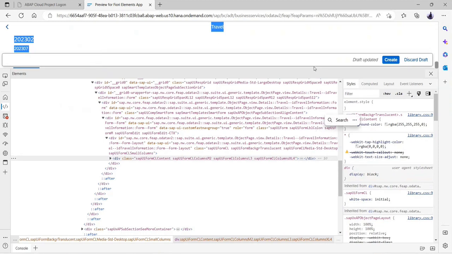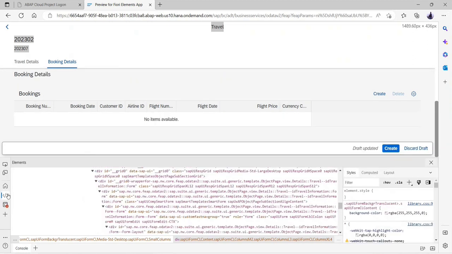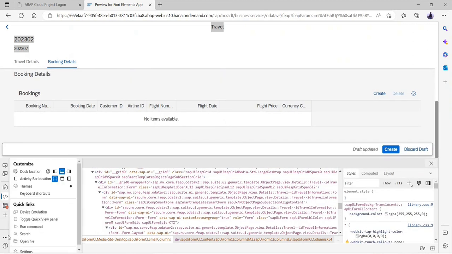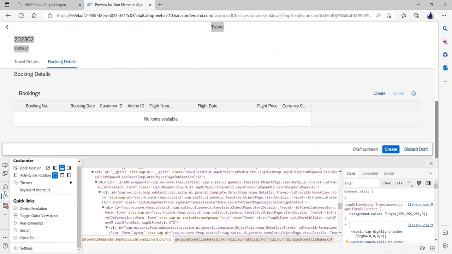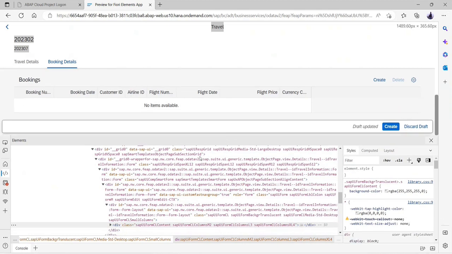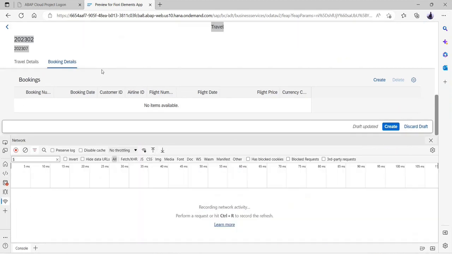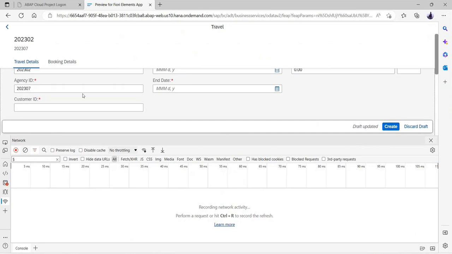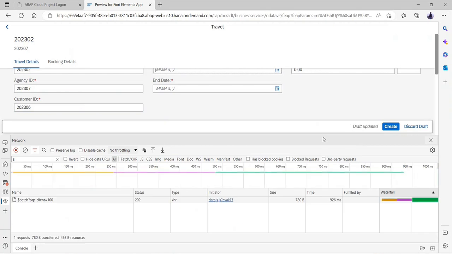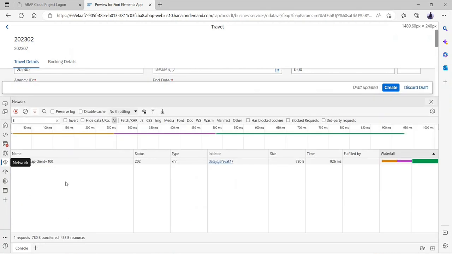So for example, I'm going in a network call, and here I do have a network tab. Now, if I just go over here and I just say that I want 2023-06. Done. Now, let's just observe the network tab, like what it is doing.